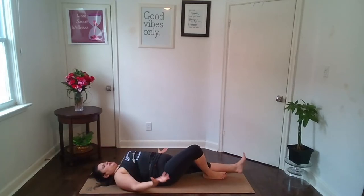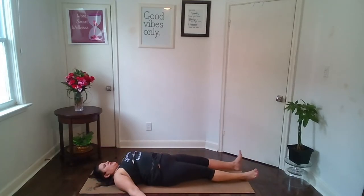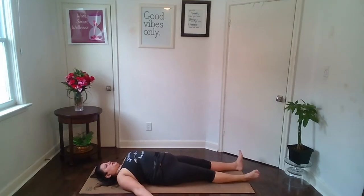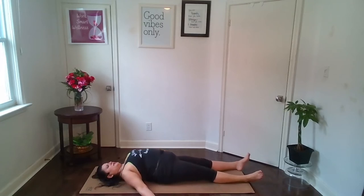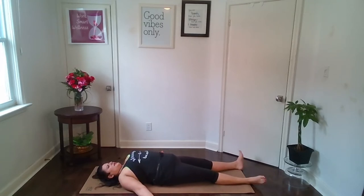If you want, you can extend your legs out straight from the hips and draw the shoulder blades down. If you feel that you're cold during your meditation, please feel free to go now, get your socks and a sweater, put that on. The most important thing with our meditative state is to be comfortable and relaxed, as this helps us get into the state of mind that we're looking for.